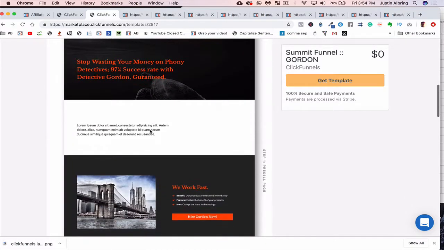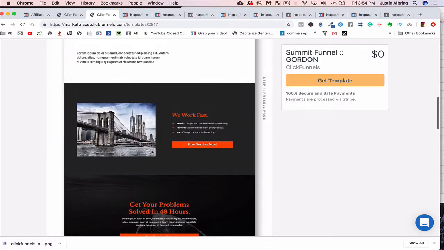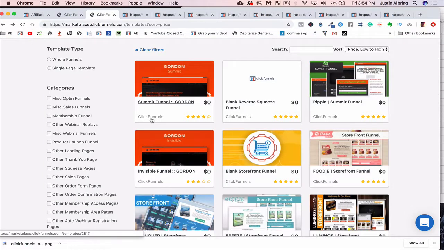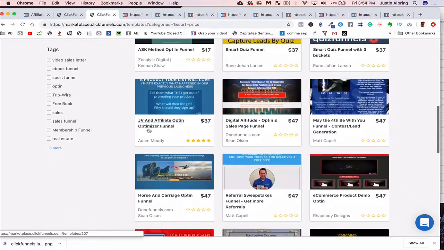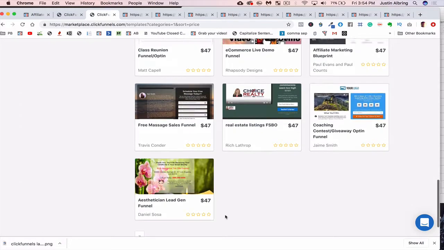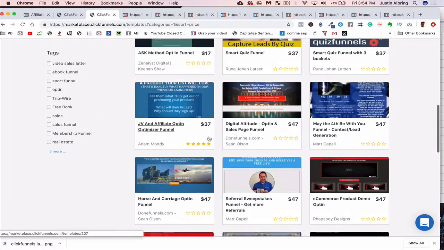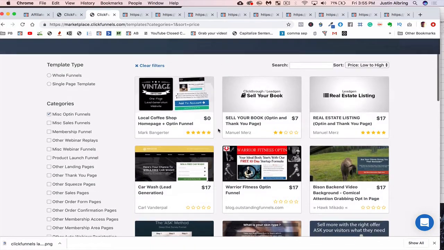But what's cool is you can download the funnel. You don't have to use every step in the funnel. It depends on what you're doing. And you can just save the page or the image, the stuff that you want to use. And you can also pay. I mean, if you want to pay for any of these funnels, some of them are only $7. Some are good, some are bad, I'll be honest. But these are some that are built by funnel builders and they sell them online. Some are designed specifically for certain things like real estate, coaching, massage, network marketing. So these are opt-in pages and full-blown funnels designed by people who maybe have been in that industry and are doing well, and they've recreated their funnel and now they sell it.